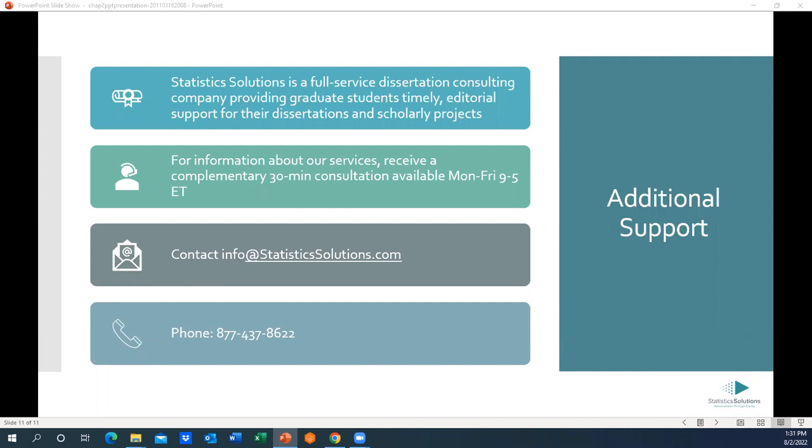What theory can be used for mixed methods research? It depends on what you're studying. There's not a specific theory for mixed methods. All mixed methods are different. Some are weighted heavily quantitative, and you're just using a little qualitative portion to help explain the quantitative part. So it really depends.